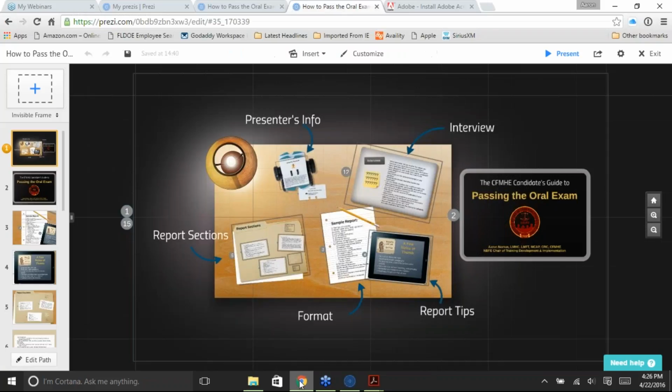Now, I also see a question here. Let me click on my panel and bring back our questions. We got a couple of questions from people that I want to make sure we get to. So we have the question: I was recently told that there are actually two forensic reports due. One is for review by the board, and then we write a second one to present to the board for oral defense. Is this accurate?